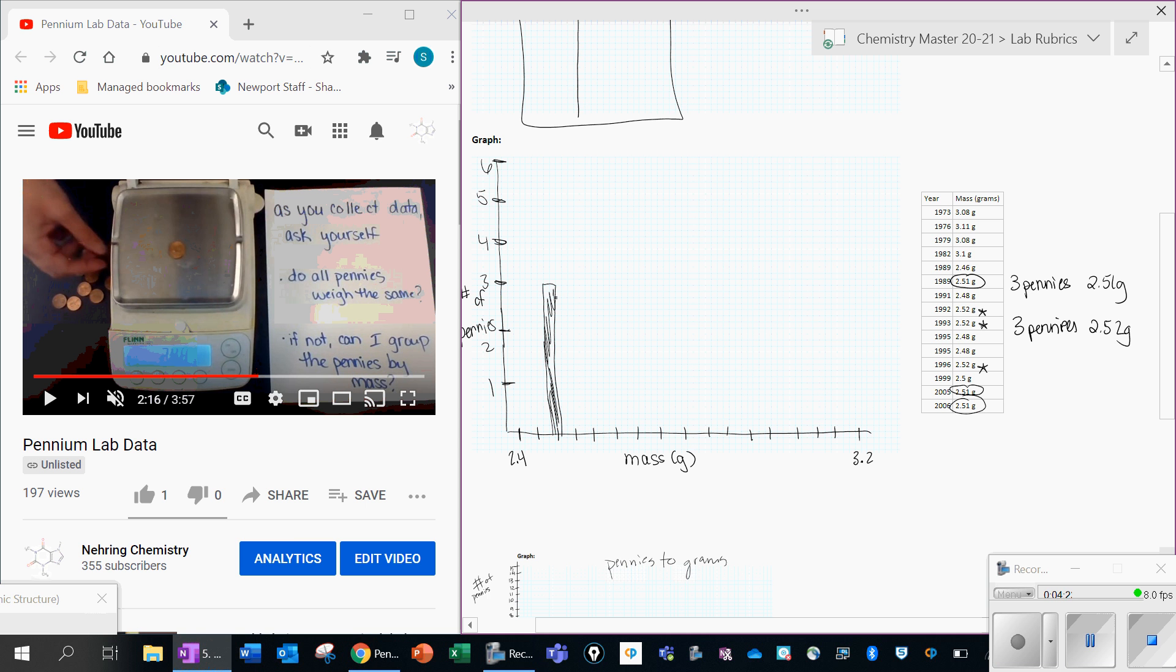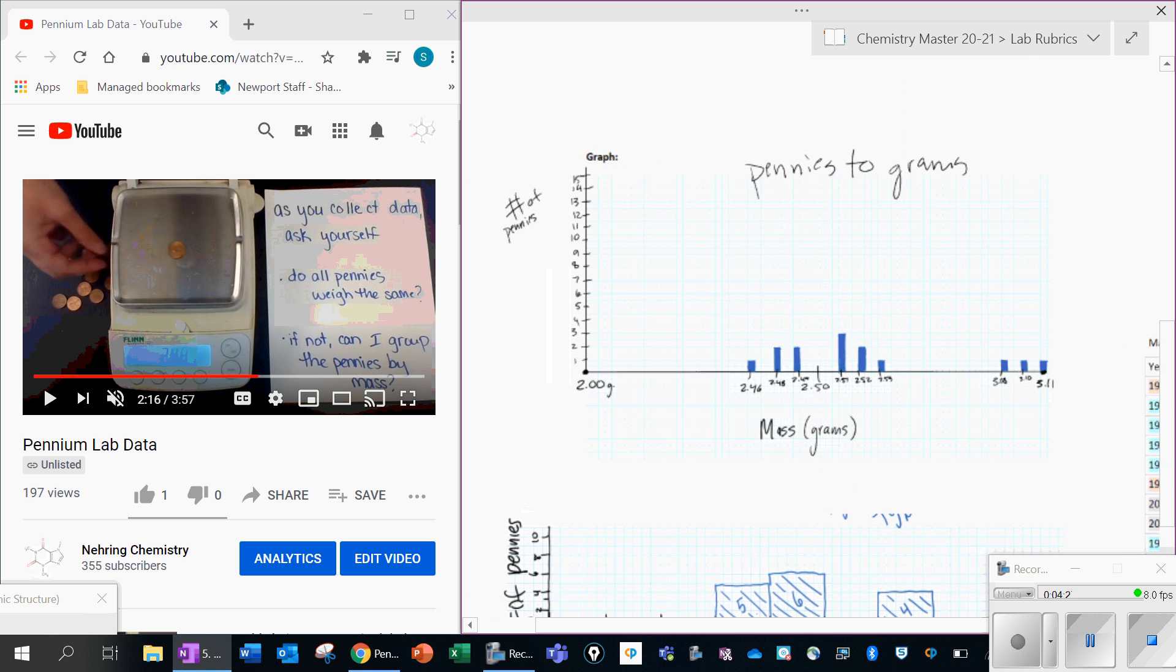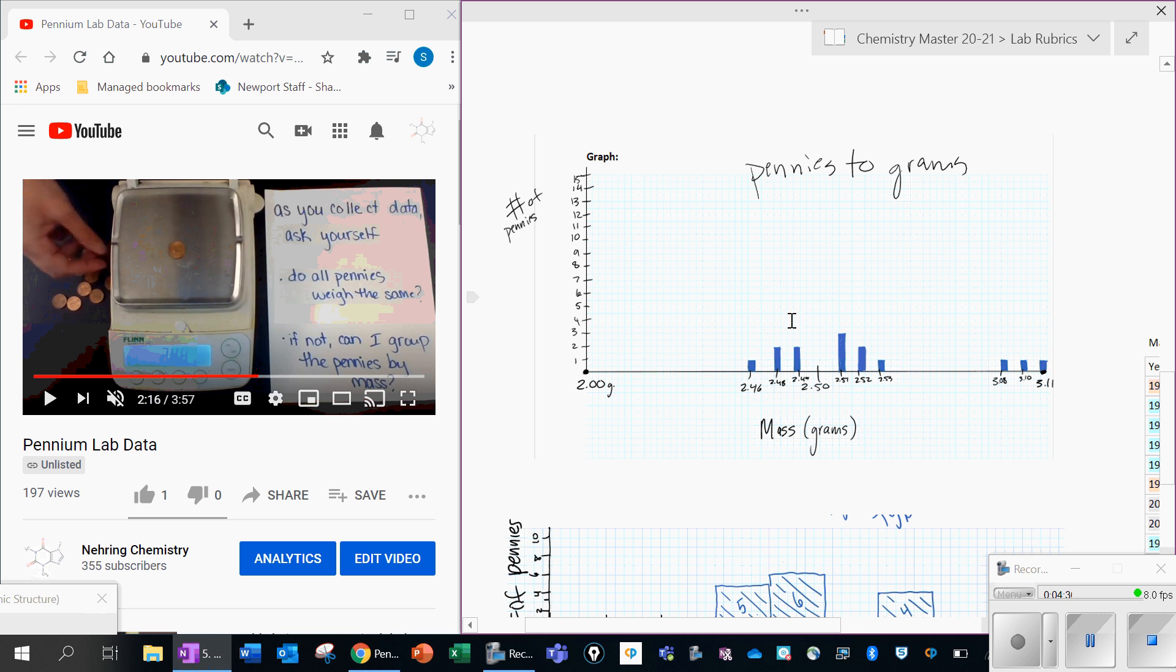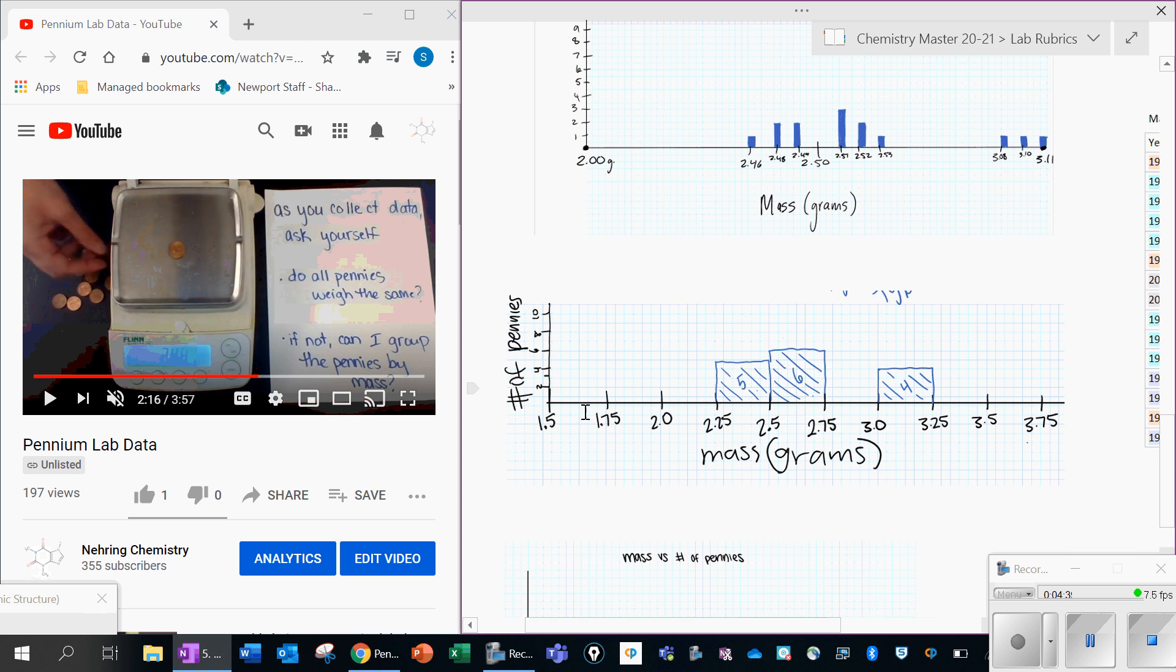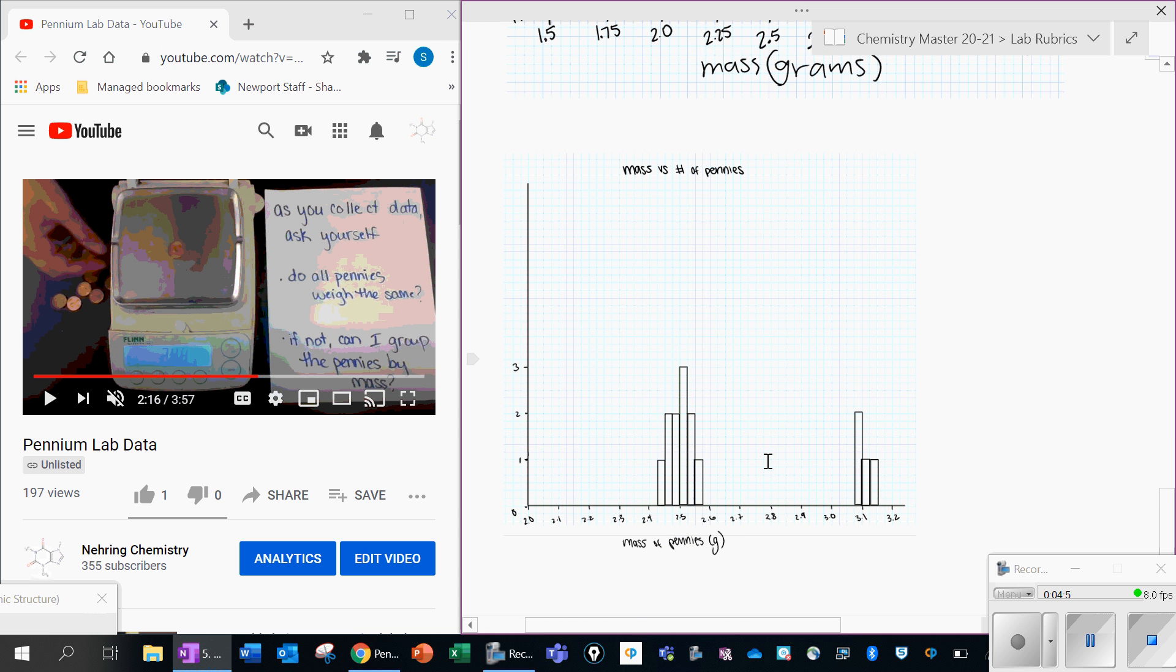And I put down here a few examples. You don't have to watch me go through and do this, but here's some examples. So you can see if you come up with a nice scale here, you'll be able to see these groupings. So there's some groupings of pennies that weigh around 2.5 and then there's some pennies that weigh around 3.1. So this is one way in which you might do it. Here's another example. This person kind of grouped them together and said there's five pennies that are in this range. And that's a reasonable way of graphing this as well. Here's another example down here.